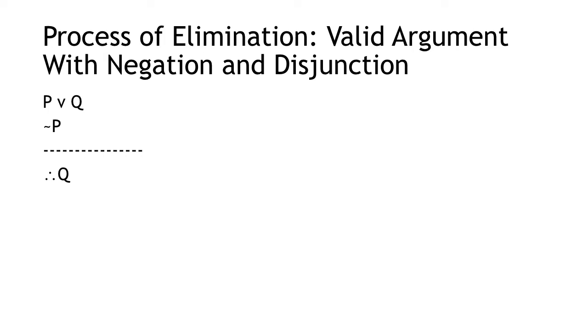So the first valid form of argument is one that your book mentioned. It's the so-called process of elimination. It uses negation and disjunction. P or Q, not P, so Q, right? The statement says you've got to have one of these things, P or Q. So if you don't have P and you know P or Q is true, then Q has to be true. So it's a valid argument, right? And with all these forms, when we have a lot of stuff going on, the truth table gets too complicated, too cumbersome. But for these simpler ones, the best way to prove that these forms of argument work is just to look at the truth table, right?